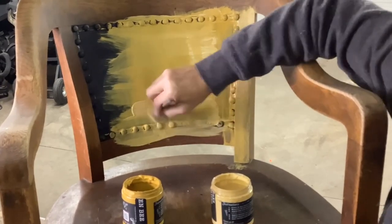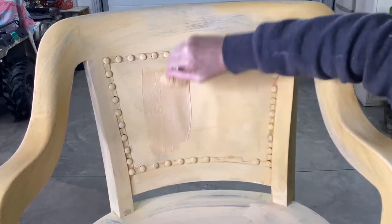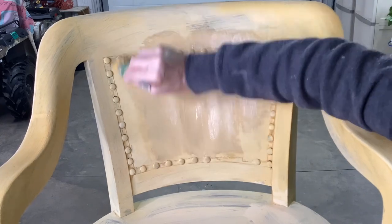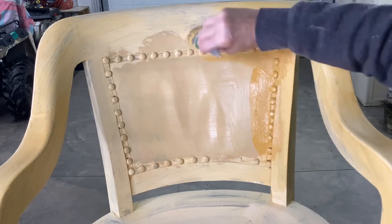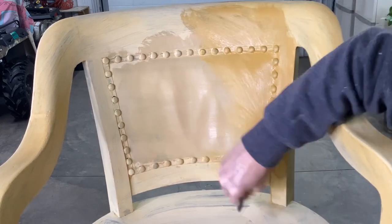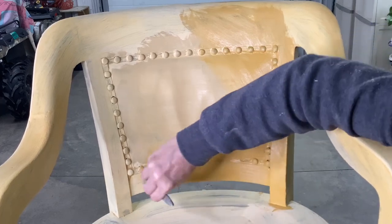This chair is for my daughter's office and she is a yellow lover. I put one coat on the back of the chair, then went back with a second coat and filled in all those lighter spots with the cake batter in the center and outlined with queen bee on the outside. The clay-based paint dries a little bit lighter, so you can see it's kind of light and chalky, but that'll all get better as you keep blending with the two different colors. These are similar colors so they blend really well.